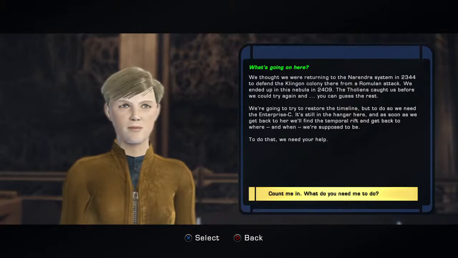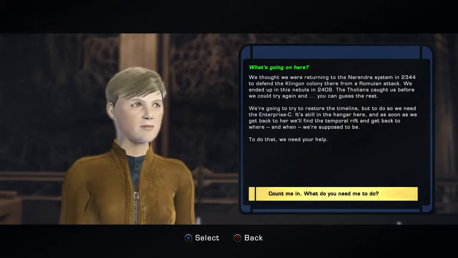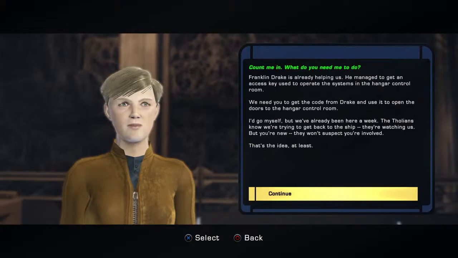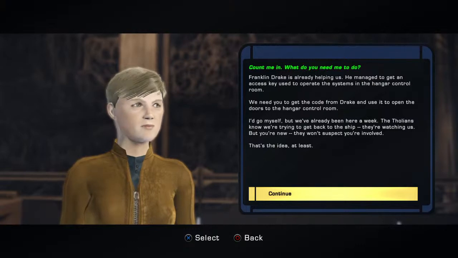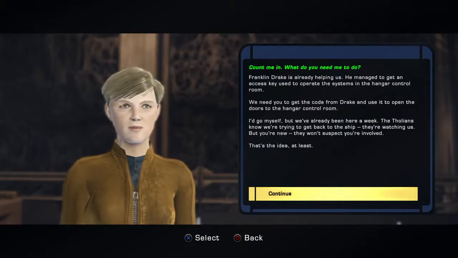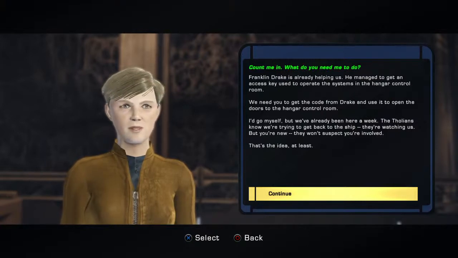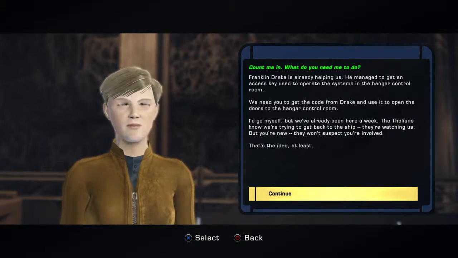To do that, we need your help. Count me in. What do you need me to do? Franklin Drake is already helping us. He managed to get an access key used to operate the systems in the hangar control room. We need you to get the code from Drake and use it to open the doors to the hangar control room. I'd go myself, but we've already been here a week. The Tholians know we're trying to get back to the ship. They're watching us. But you're new. They won't suspect you're involved. That's the idea, at least.